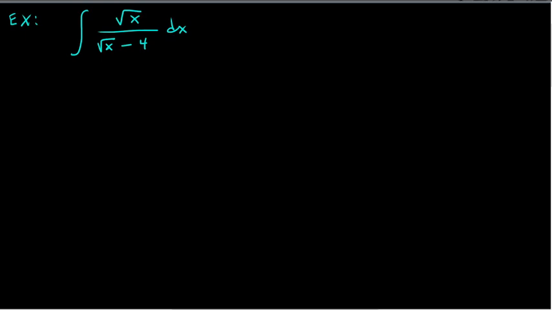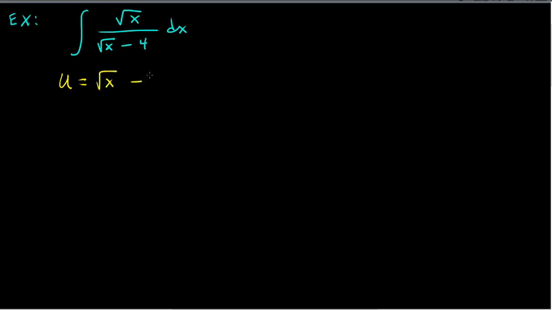Integral. We'll make this an indefinite integral again. The square root of x over the square root of x minus 4. Not clear what to do here, but there's really only two choices. Either the numerator will be our u, or the denominator will be our u. And up until now, it's pretty much been the denominator consistently. That would be our u. And I don't think this is going to be any exception here. We will see examples where u is actually the numerator, but that's pretty rare.